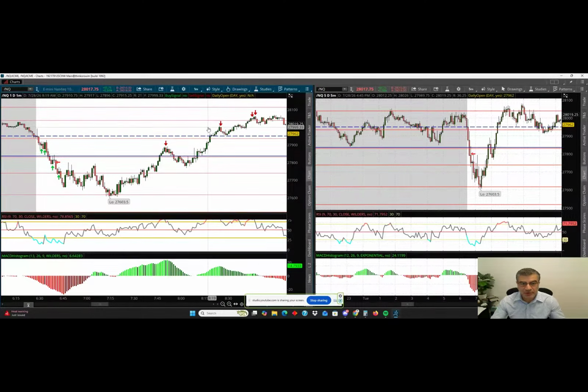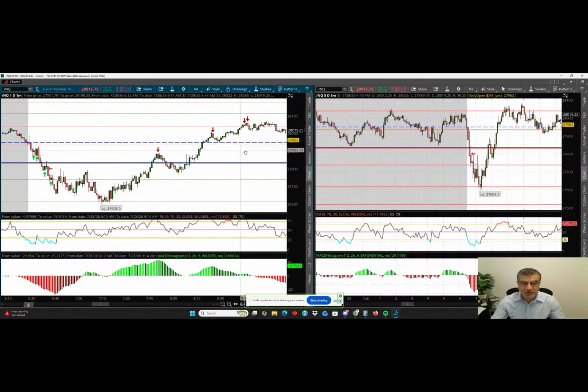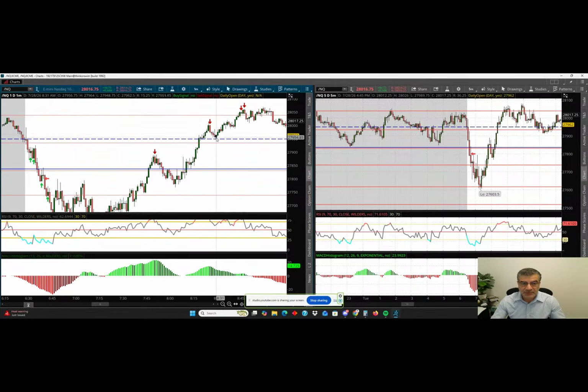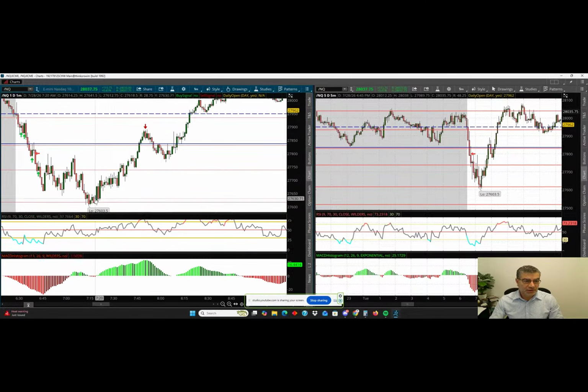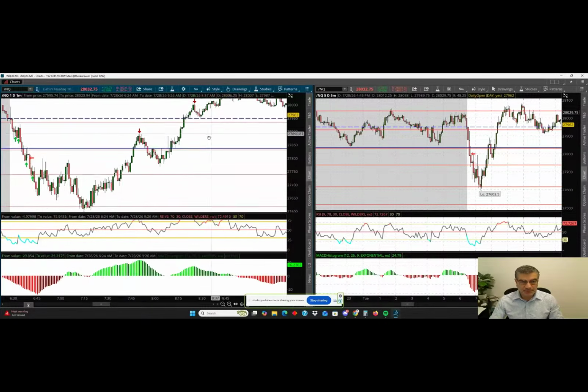It did break through it. It pulled back to it right there and gave us another long trade. It didn't go all the way to the TMT level, which was great because that showed that the market is strong. So this was another good trade to go long. So we had 1, 2, 3 long trades here, and we had of course the short trade.